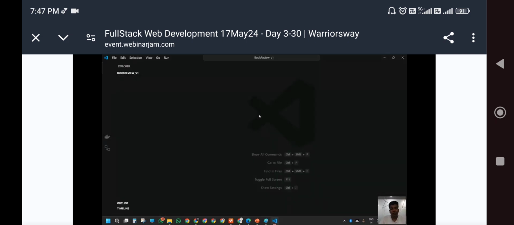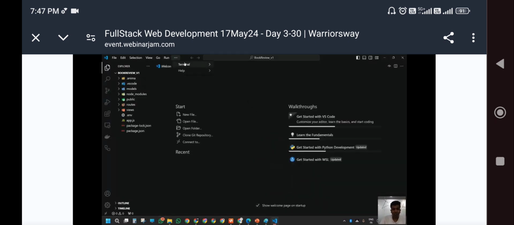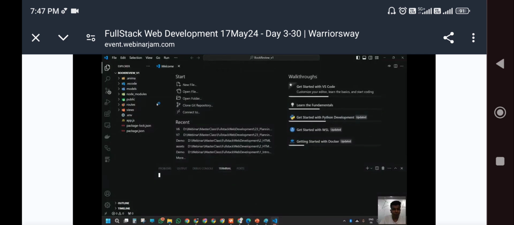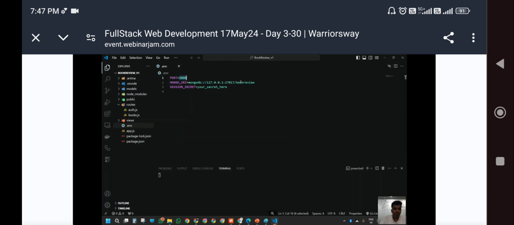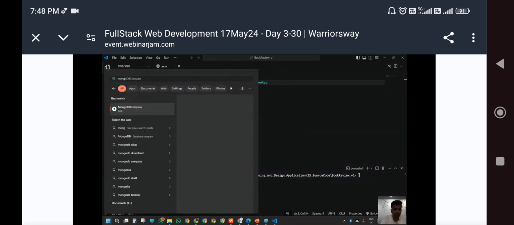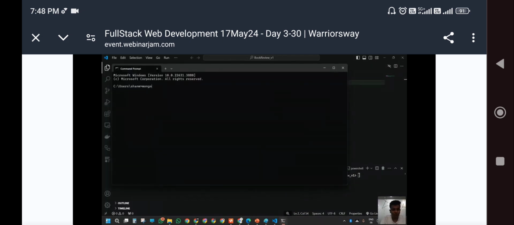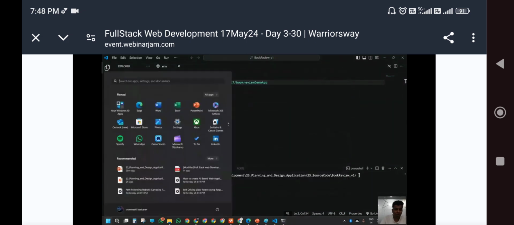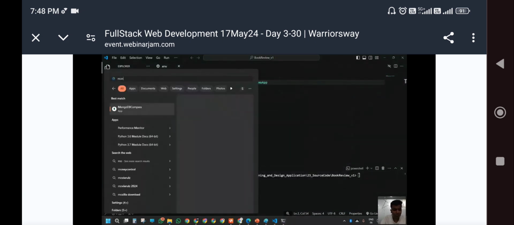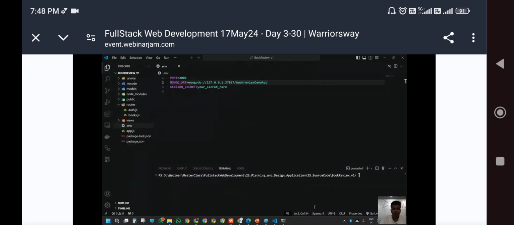Just see here, I've also created it the same way which I've already talked about. So new terminal, and let me change the database since it is our first time. Book review demo app. Once that has been done, now it's time to enable MongoDB. MongoDB has been enabled, and if you want to see that data, you can see it in MongoDB Compass if you want.